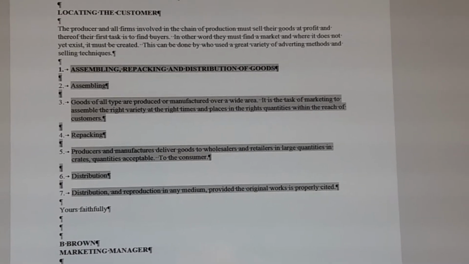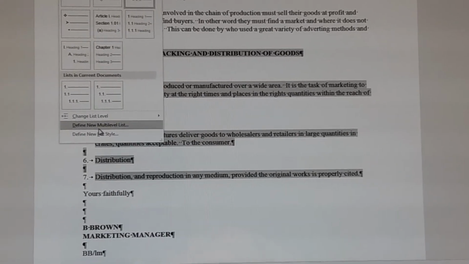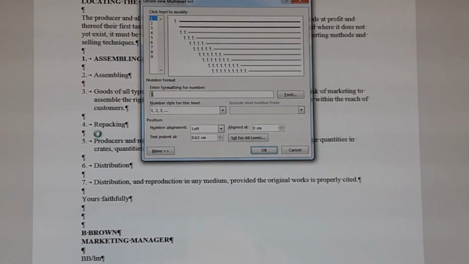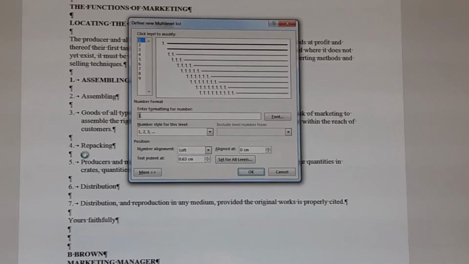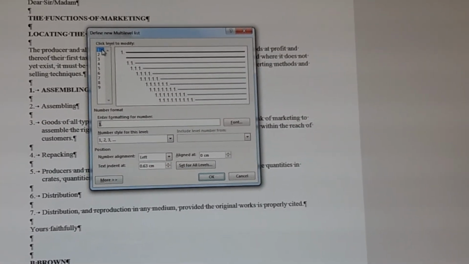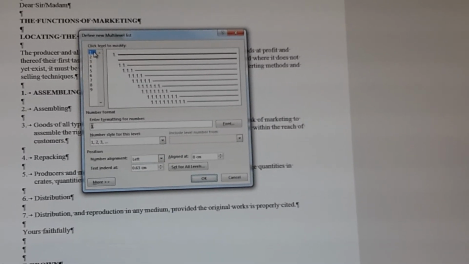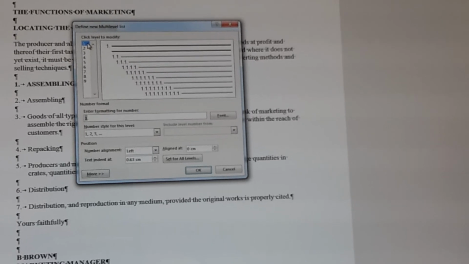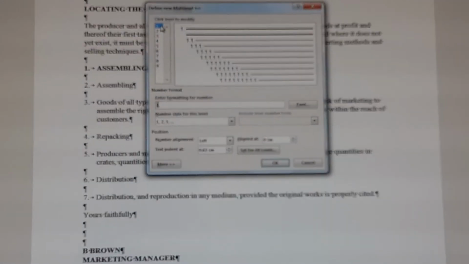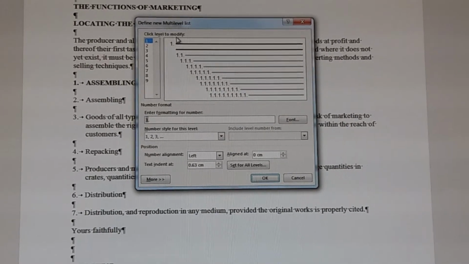Now, after you went there, you go back again, and then you go to define new list, new multi-level list. The first rule of the numbering, we said it is uppercase and bold, and then 1 centimeter. The first level heading has a dot, and then you leave a space in between the numbers.